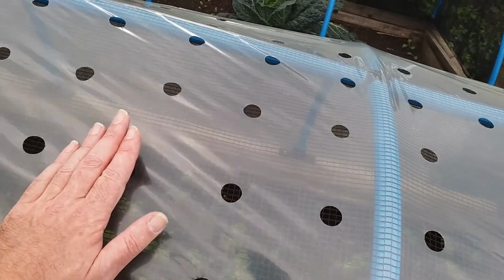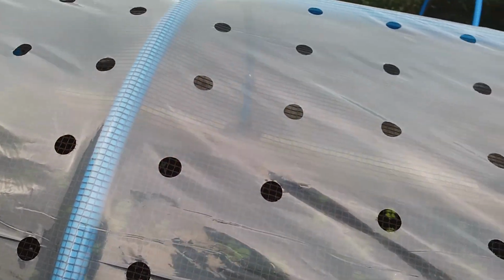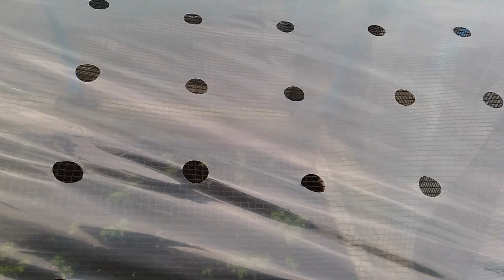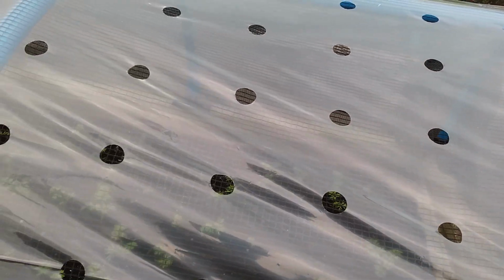I mean, it's not too tight. I just want to help protect it at night time. The holes will let the rain through and let the air flow, and the little mesh will prevent any of the big bugs getting in. Although it appears, I think it's a moth has got in and laid its caterpillar eggs. I dispatched three caterpillars off camera. That's probably why I haven't got full germination, and you can see some of them are, as they say, moth-eaten.